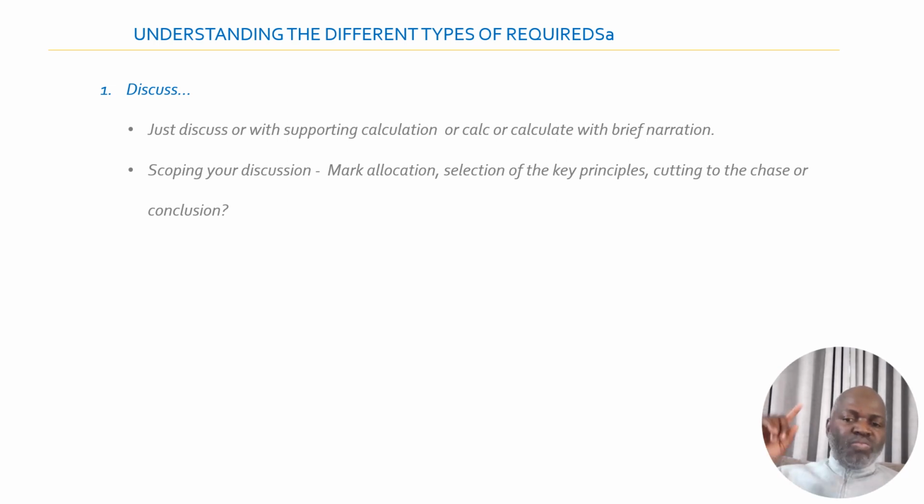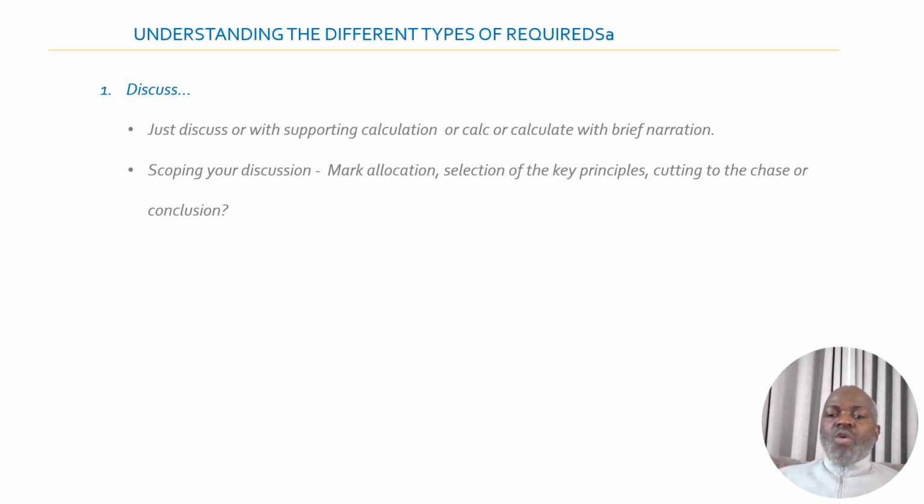Let's say it's an allowable deduction question. Should I deal with incurred here? Should I then deal with purposes of trade? Should I deal with capital in nature? Should I deal with all of them? Should I deal with one of them? Should I deal with two of them? Which ones are the most important and relevant? And that changes from scenario to scenario.